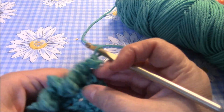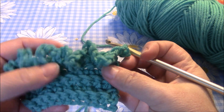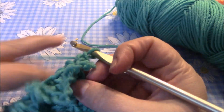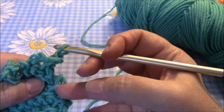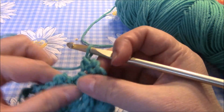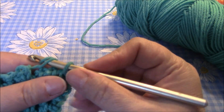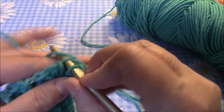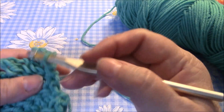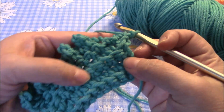Now let's look and see what we did. We did the first row of curly. We're just working on top of these bumps, so we will be doing 3 rows of the curliness. So now we want to get our hook down to here, to this stitch, and we're going to work this way. So I'm just going to turn it like this, and I'm going to do a couple of slip stitches. Just go in and pull through both. Let's do another one. In, pull through both. That should get me close enough. Yeah, I'm close enough.